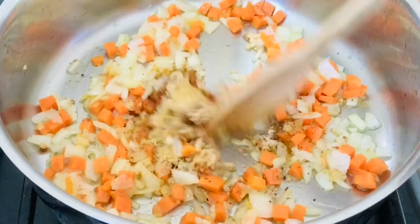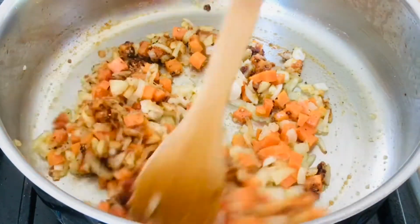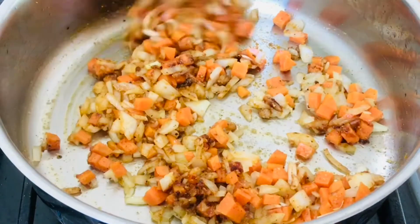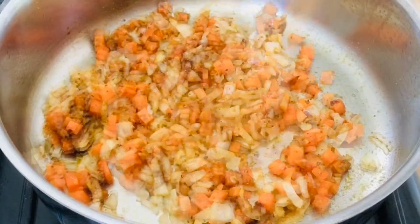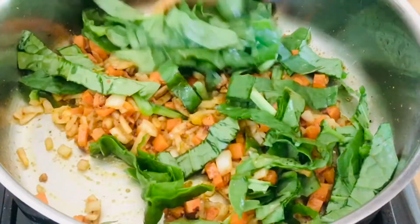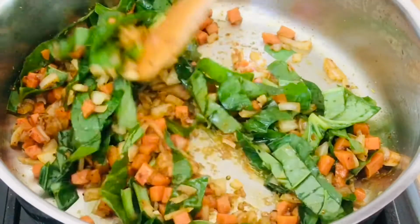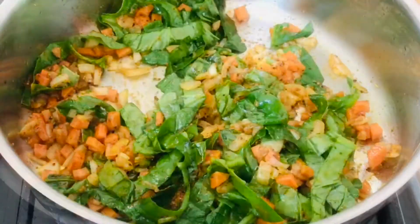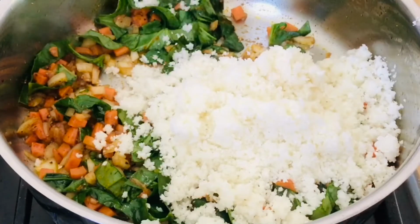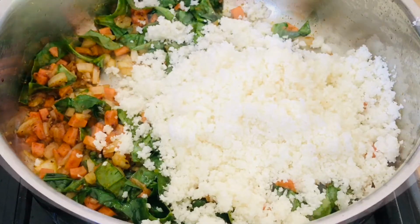Then I'm going to stir this up. At this time, you want the heat to be very high, because guys, cauliflower has a lot of moisture. We don't want to squeeze the juices from it, all right? We want to do it as is. I did add some chopped spinach in here. Then I'm going to add my cauliflower. Then toss it around.